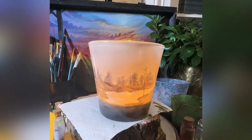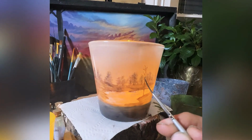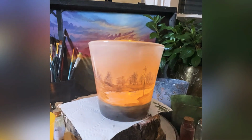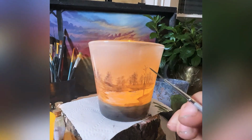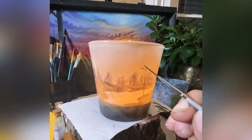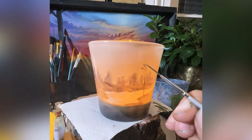Painting alone, Janine says, is heaven for me. Yeah, it really is. It is wonderful. Because you can just completely lose yourself in the process. And if you're in a flow, you don't feel alone.